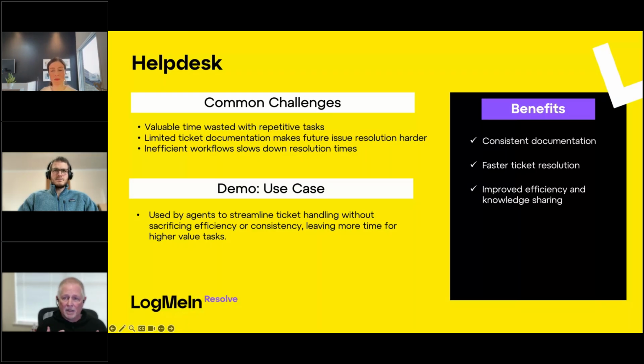and they have the portal to go to then get the information that they need, and we have AI built into that as well. At the end of the day, what you're trying to do is deflect those employee questions to self-help, and then if needed, create a ticket or get into a chat session to resolve the issue. So let me show you the Resolve employee portal.